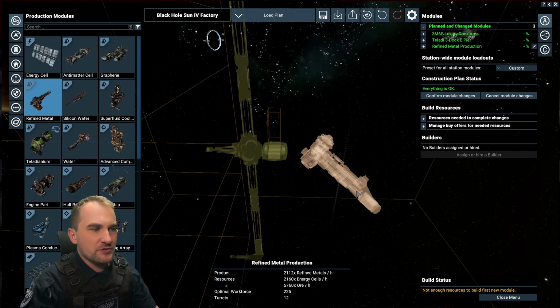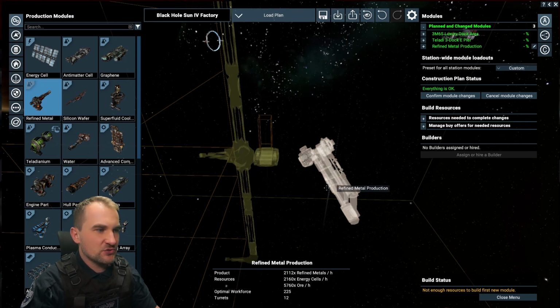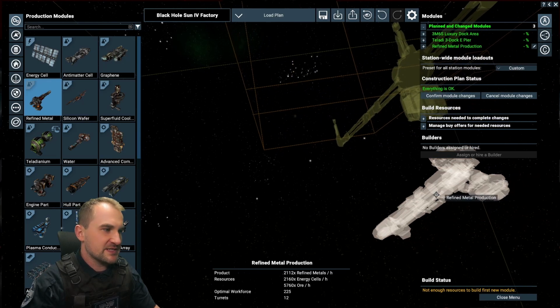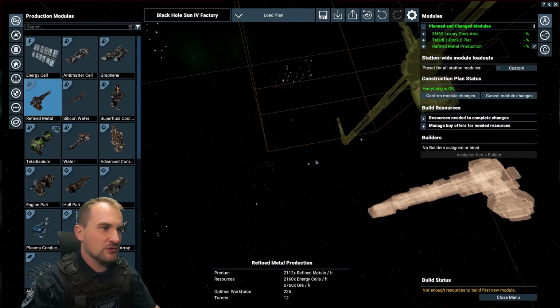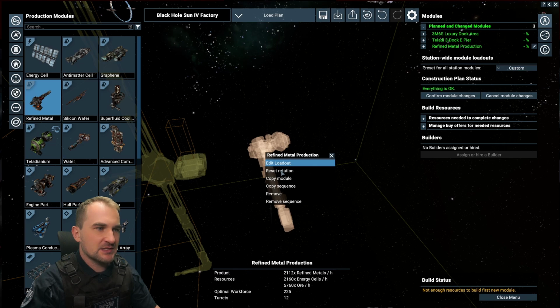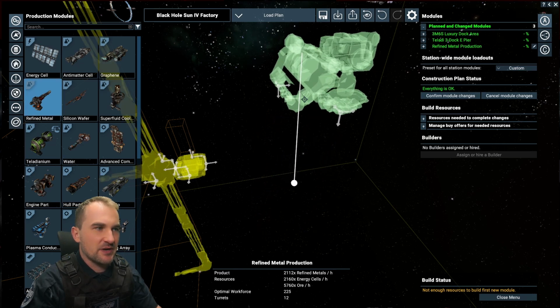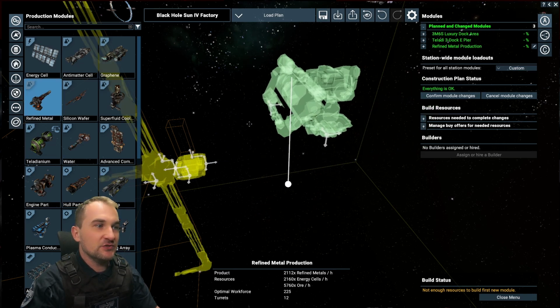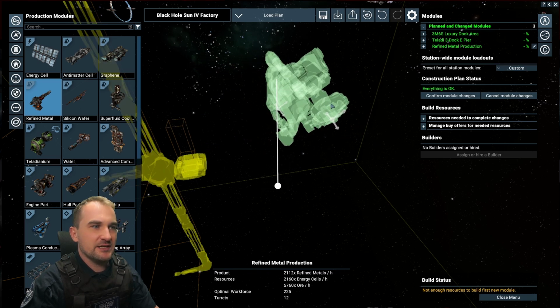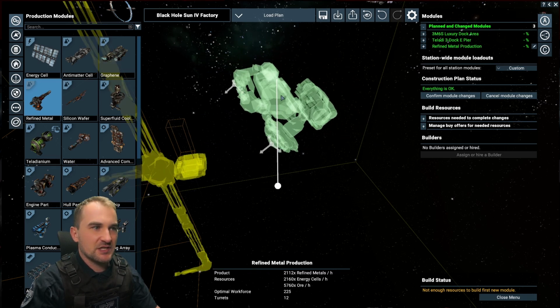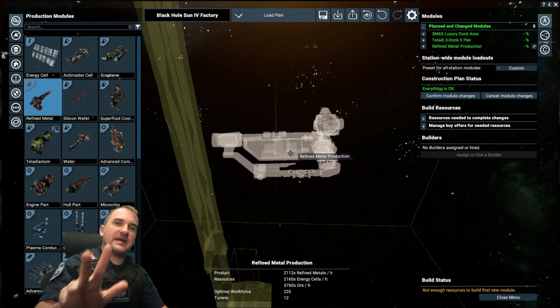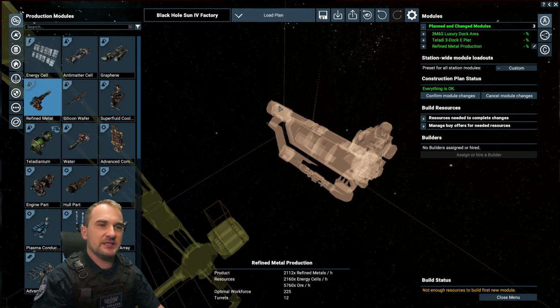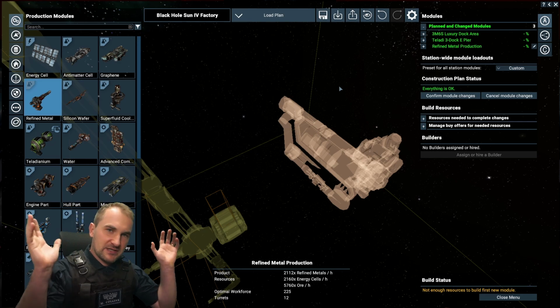When you've done some weird stuff with your refined metal production and you do not know how to fix it again because it's just acting weird, like I said, right click on it, reset rotation, and it's back to normal. Left click, you drag and drop it, right click and hold, you are rotating it. There are 3 different angles that you can use basically, so you do not need to get too confused.